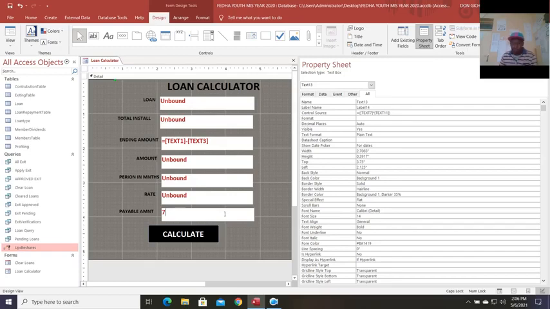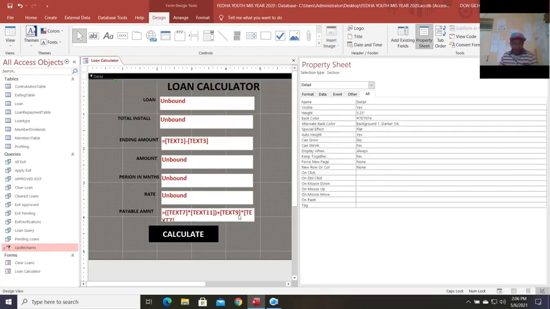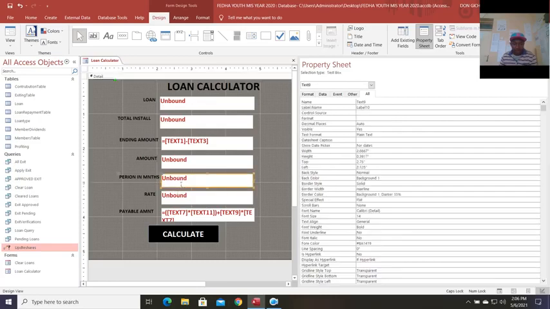What is the period? This one. This is the period, which is text 9 multiplied by rate text 11. So this one should be text 11 here. You can change here to 9. Should be text 11 that way.